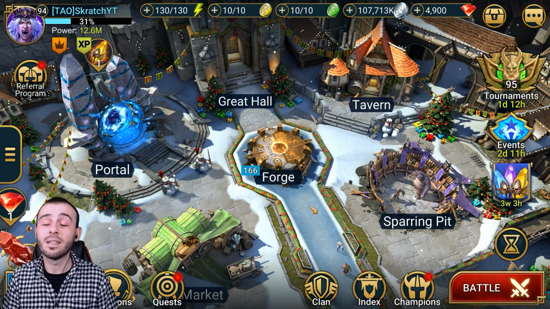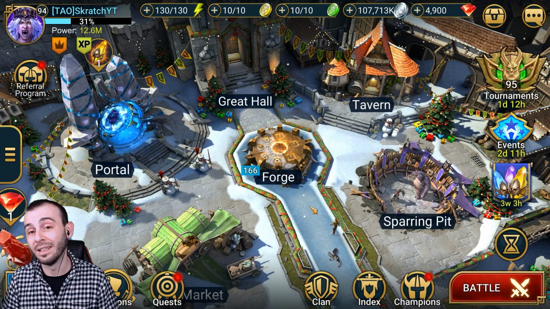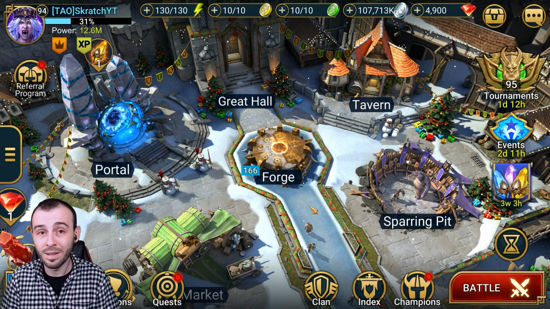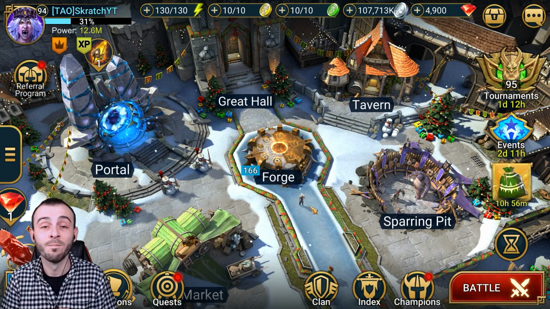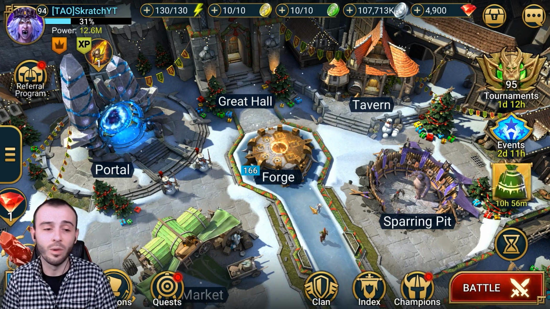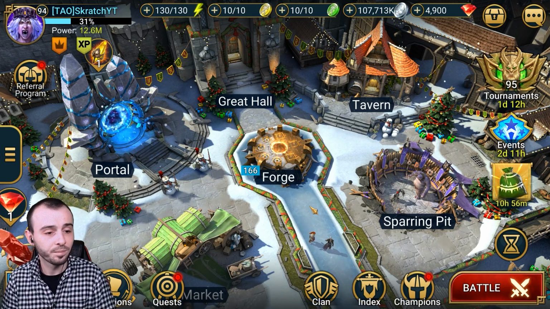Now, this boss really makes it mandatory to have a HP burn in the team. There are a lot of champions that do HP burn. We have epics, we have rares, we have legendaries, a lot of them that do HP burn, and they have pretty good utility overall in the game.